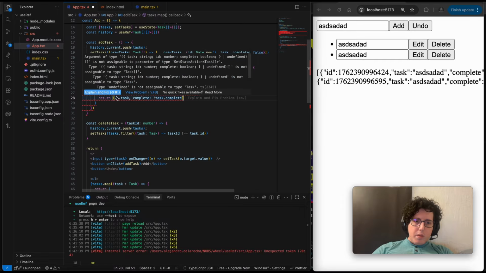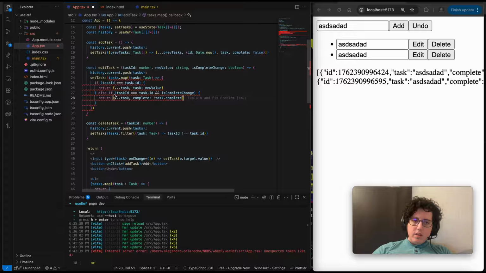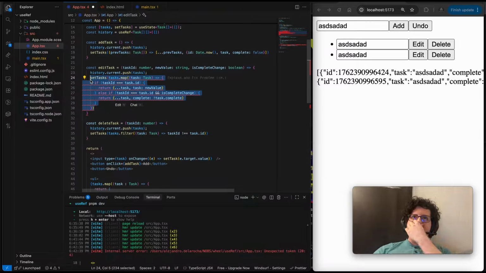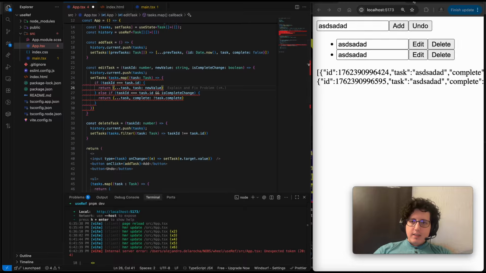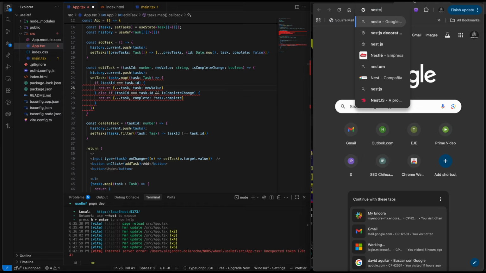So remember the nested component, this is the nested, what's the word? The nested, in the same line. I forgot about the dot. Nested JavaScript.